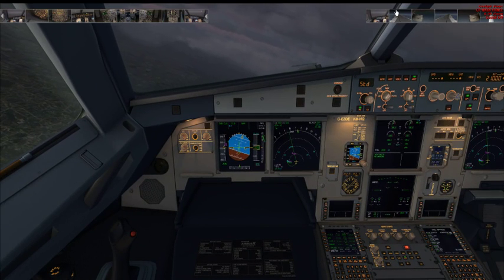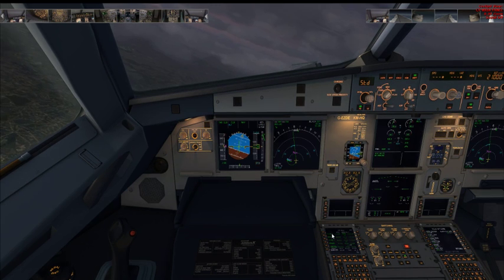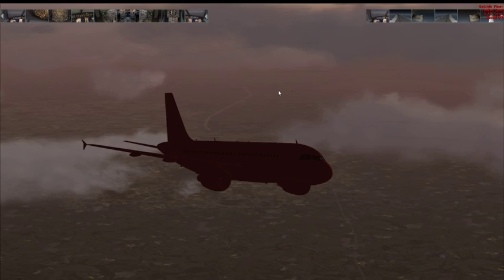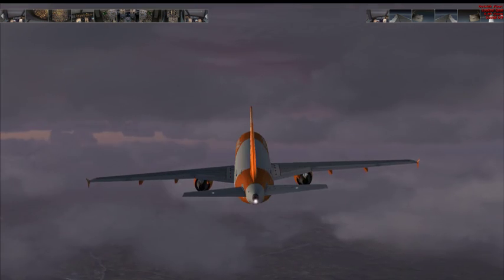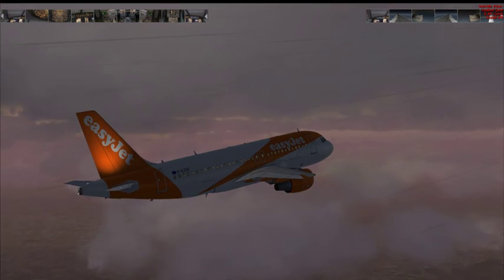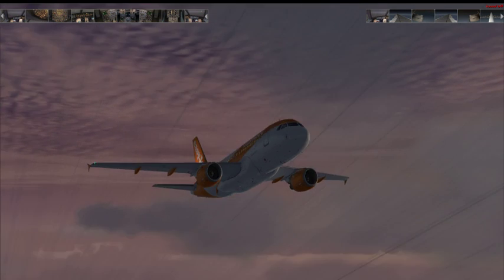Quite like these panel bars. And on approach, we'll do a Category 3 ILS. Basically, we'll fly the approach from the external view, so that we can look at all the awesome effects, because they really are pretty amazing. We'll get the contrast popping up pretty shortly. But the lights, as you can see, are volumetric, which sometimes I don't like, sometimes I do. I'm kind of torn between whether I like it or not. It looks okay, but in the current situation we're flying in, what's it reflecting off? Nothing.